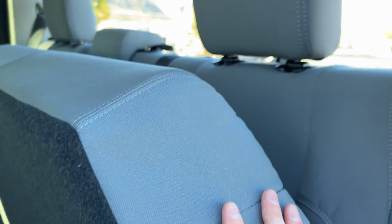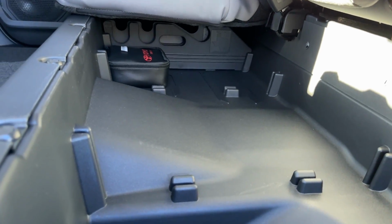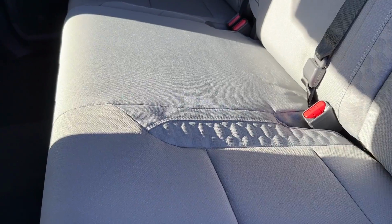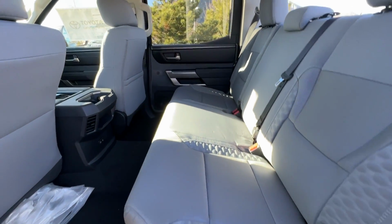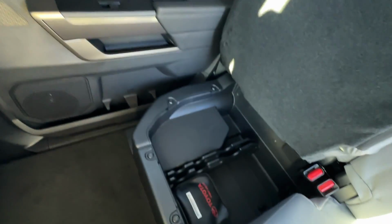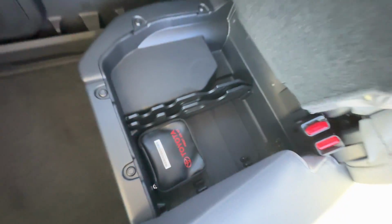Now on the last gen Tundras, these seats were slidable and reclinable, but Toyota omitted that in order to get some under-seat storage. You can see underneath that other seat, we do have quite a bit of storage. I like the Tundra badge, and I also really like this Texas badge here because it's proudly built in San Antonio. That's kind of a nice touch. You know, these Tundras have always been built in San Antonio, Texas, and Toyota is very proud of that. And of course, if we go to the other side and we lift up the other seat, we have the first aid kit in there as well.